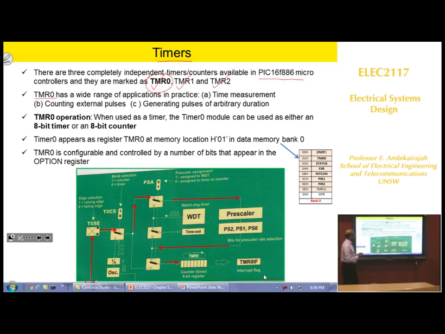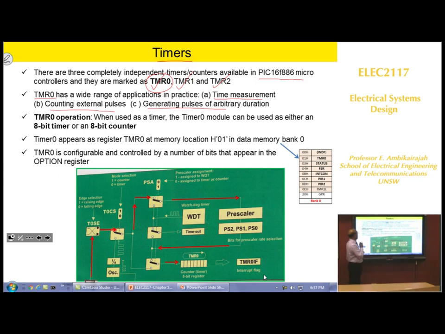TMR0 has a wide range of applications in practice. We can use the timer for time measurement, or we can program it to count external pulses coming in, for applications where we want to count how many pulses came through. And if we want to generate pulses of an arbitrary duration, we can use the timer as well.